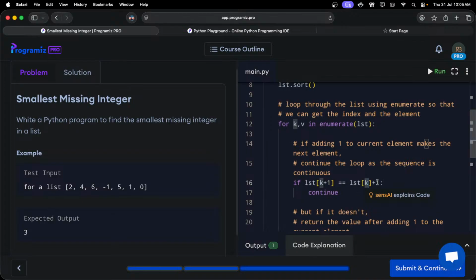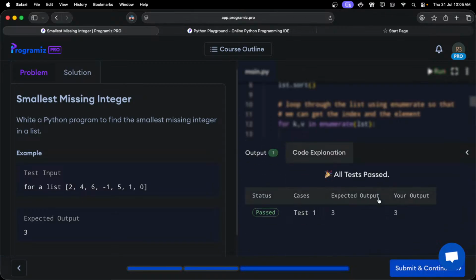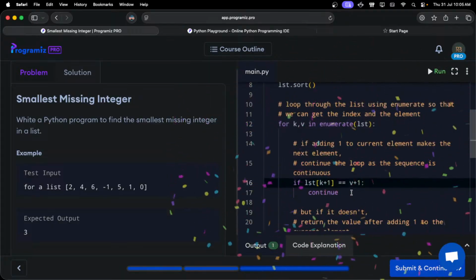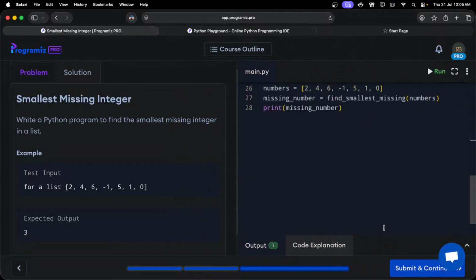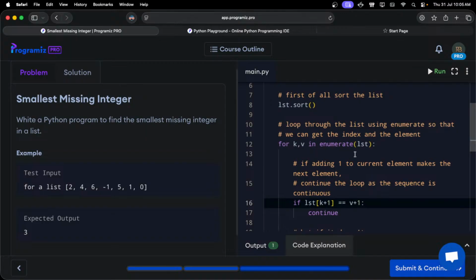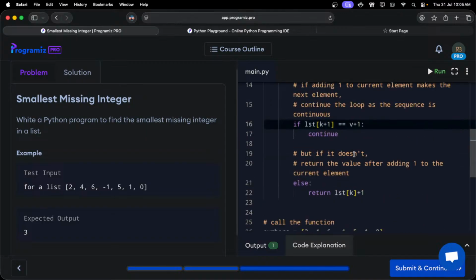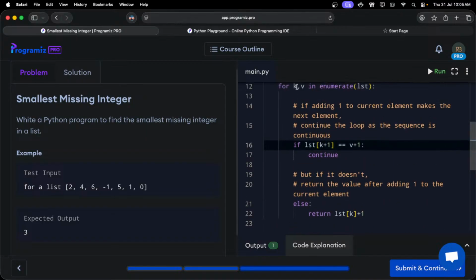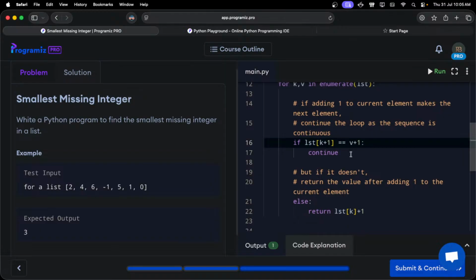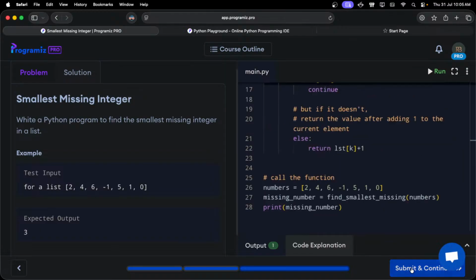Yeah, that just makes sense. Or we could have just done v as well. That's fine over here. V also should work. That's what I was thinking in my mind. Okay, did not even need enumerate. Enumerate is required because we will need the key, right? Key is required.